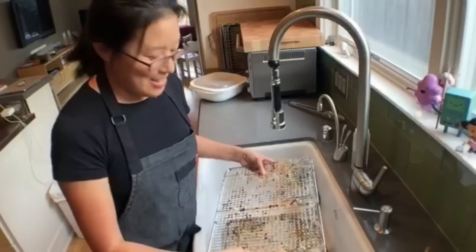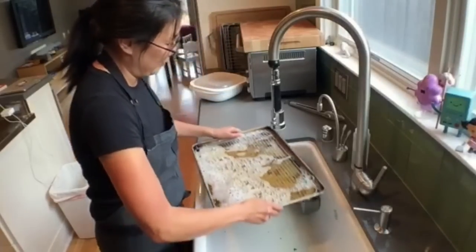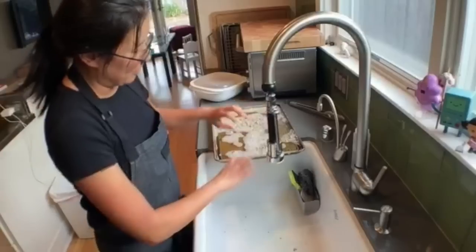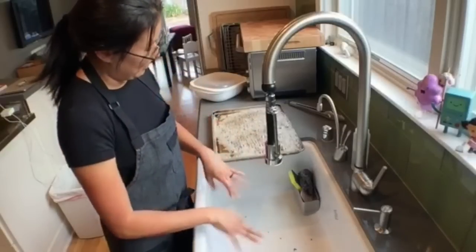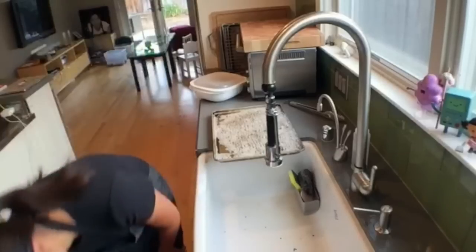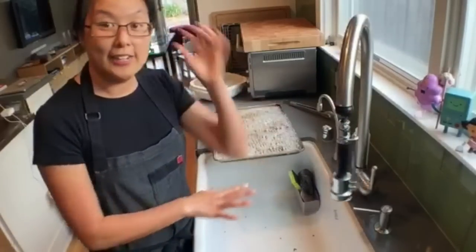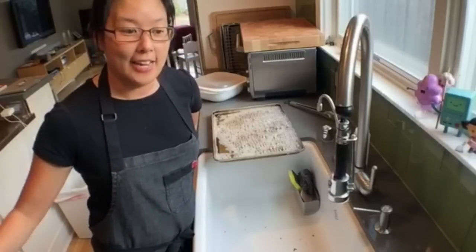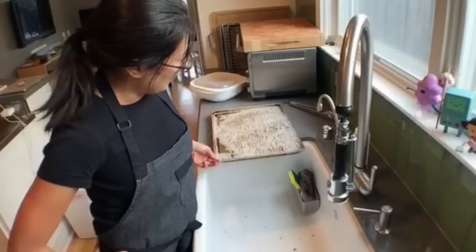If you don't have a sink that's big enough, no big deal — you just put the baking tray on the side of your sink but still soak the rack inside the baking tray. Remember, you flip it upside down so the rack part is right up against the bottom of the baking sheet. They totally do get clean this way. The reason racks don't get clean for a lot of people is they leave the rack out, and by the time they want to clean it they can't just scrape it off. You do need to soak them for a good half hour.